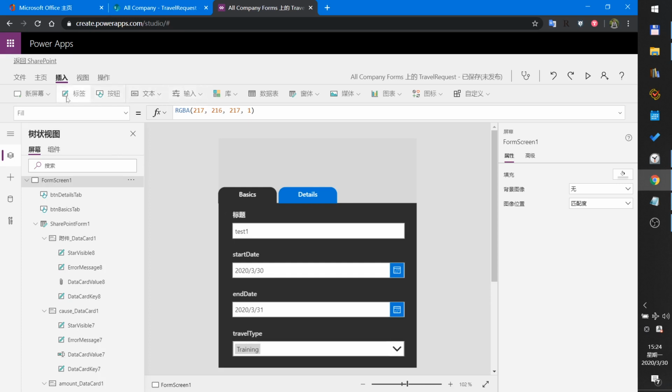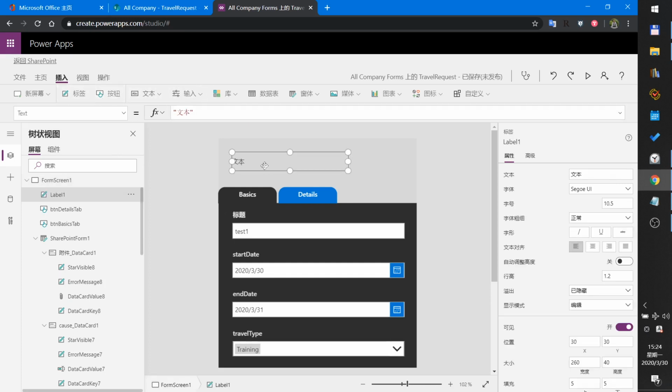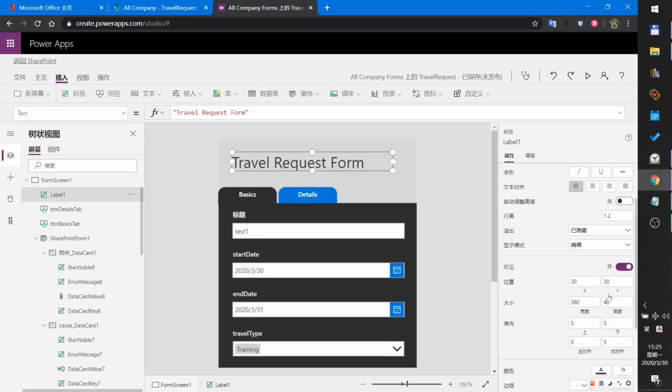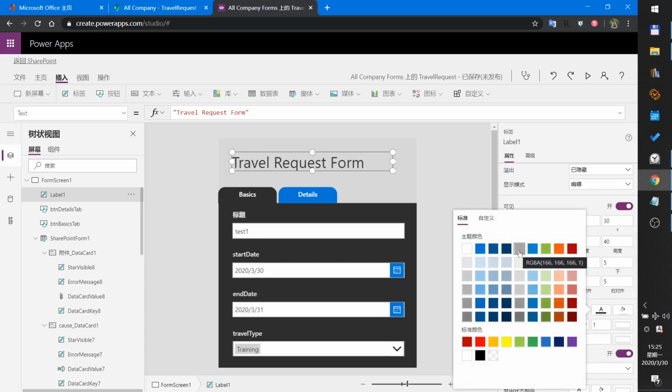So we insert a label and name it travel request form, and we set the size too large and the color to gray. Okay.